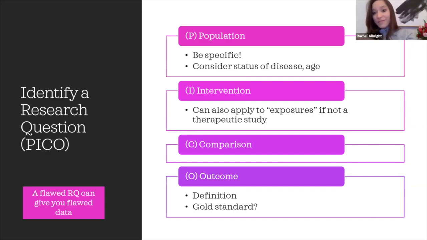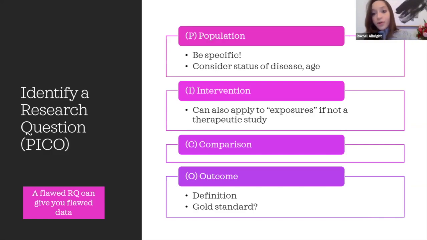And that's when you need to have a very clear definition of your outcome. What patient-reported outcome measure are you using? What score do they have to have on that measure in order to say that they've achieved that outcome? So these are all the things you should be thinking of and be very specific on that definition.